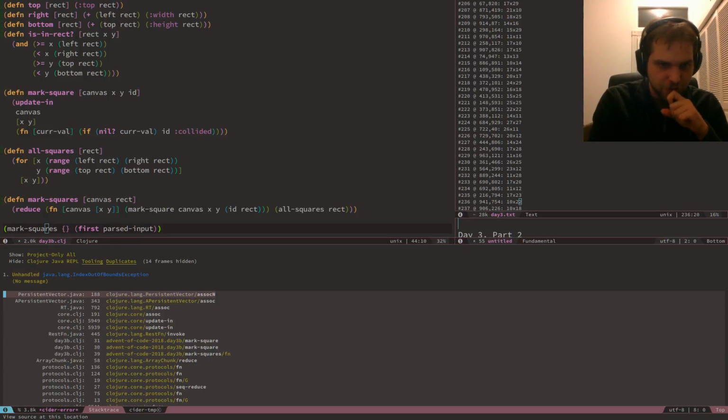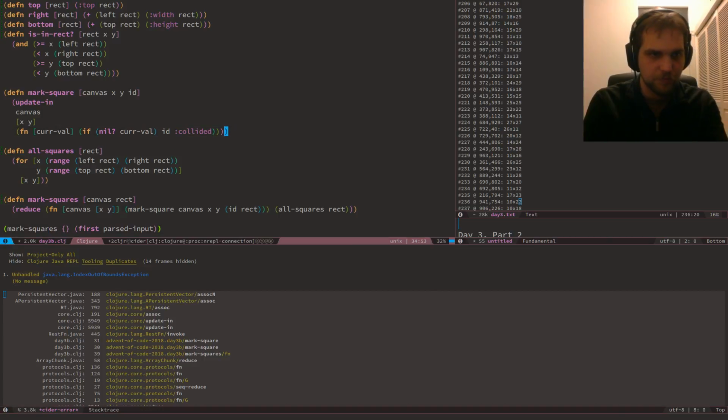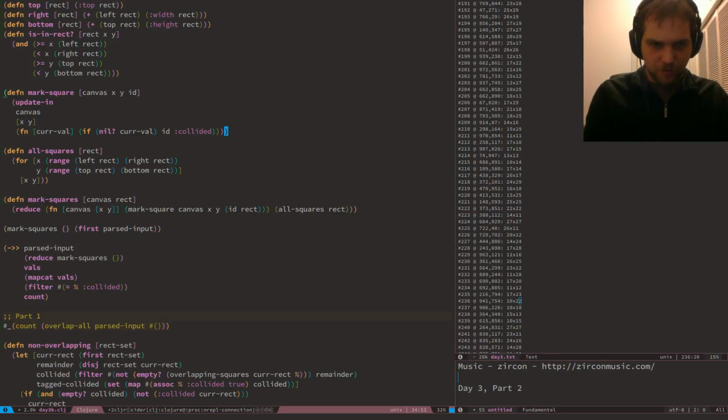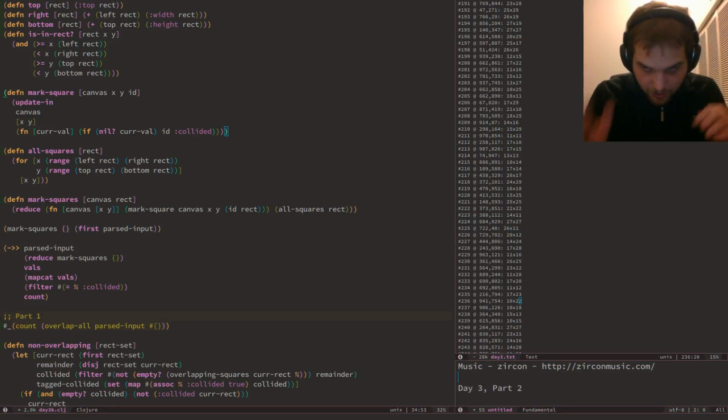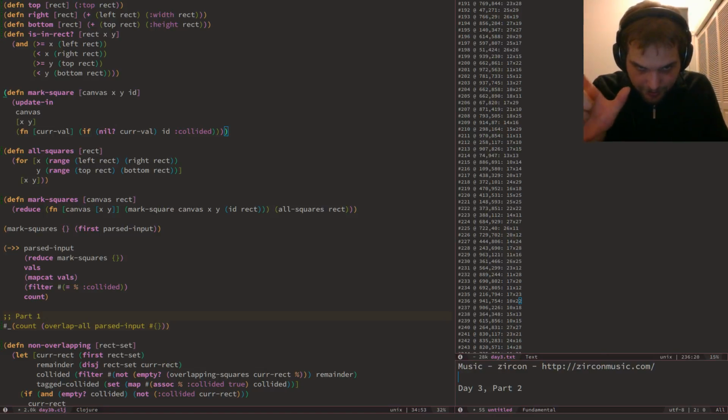See, it's saying it's trying to associate in a vector. Do I have the ordering wrong? Let me check update-in. Map. Keys. Function.